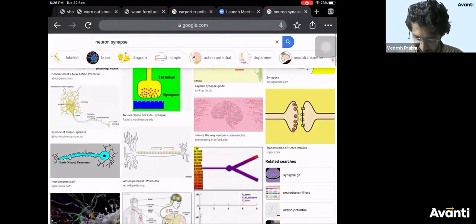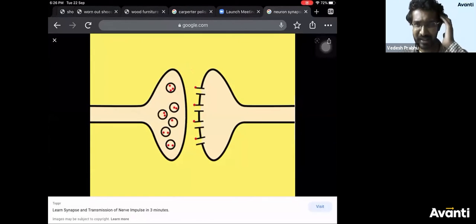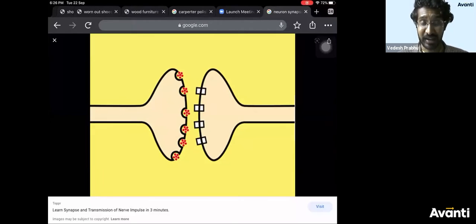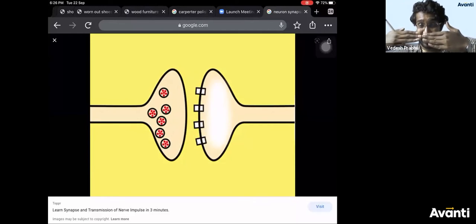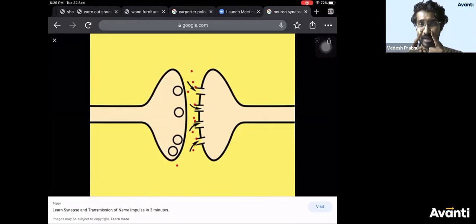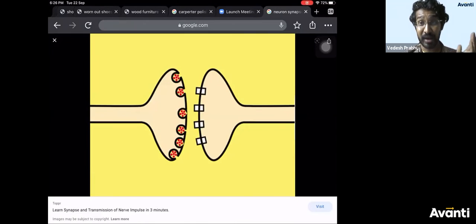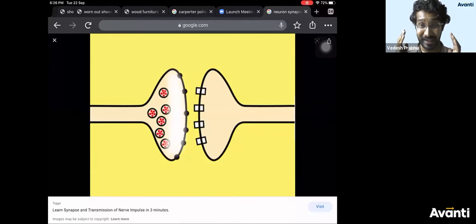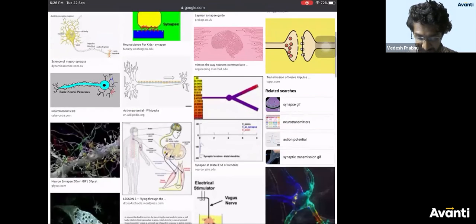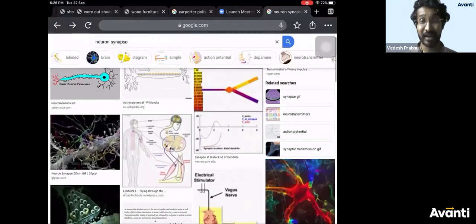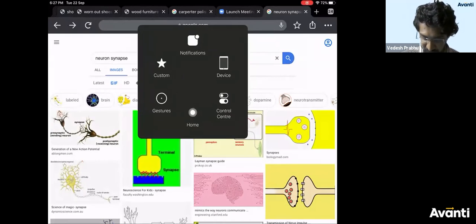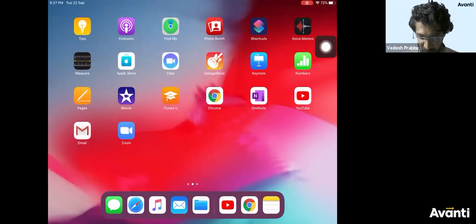Suppose this is the nerve ending of one of the neurons, and the next one you can consider as the dendrite of the next neuron. It is not a continuous connection. It is discrete; there's a small gap in between them. In that gap, the chemical signals are transferred, and everything is so fast and so quick, beyond your imagination. Regarding the synapse, I hope you will learn about it later. But anyways, you should be aware of how the neuron works. I'll just quickly show you this video about the nervous tissue, and then we look into the neurons.